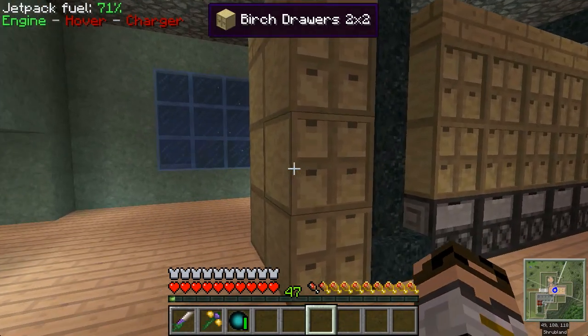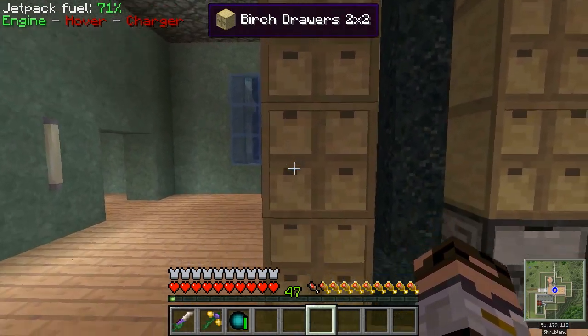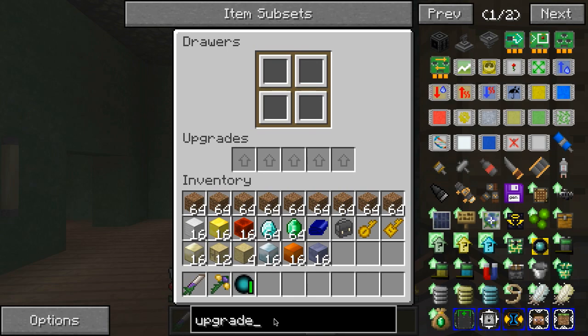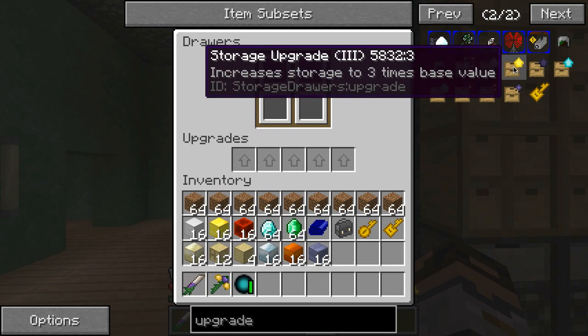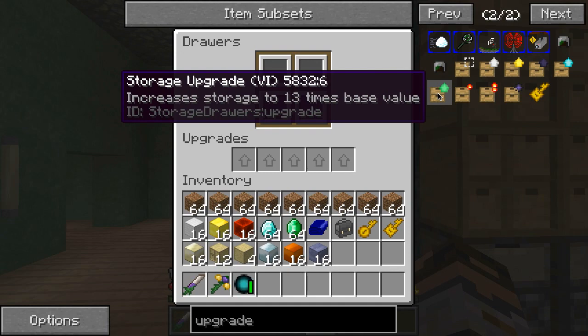So the basic thing is a storage drawer is a block which has multiple different inventories in it. So if I right-click on this thing, I can see it's got four different compartments and some room for upgrades. And there's a couple of different types of upgrades. Mostly these upgrades have to do with increasing the storage capability. Two times for an iron upgrade, three times for gold, and so on, all the way up to emerald, which is 13 times the base value, all of which can be configured in the config file settings.